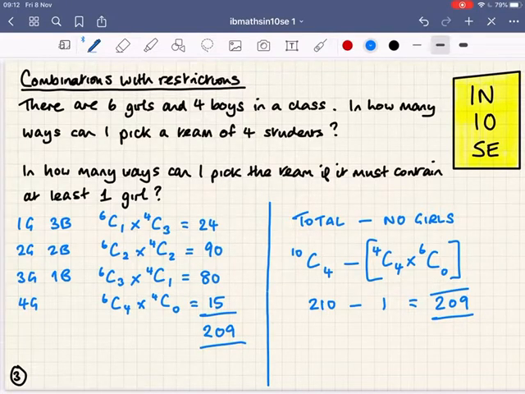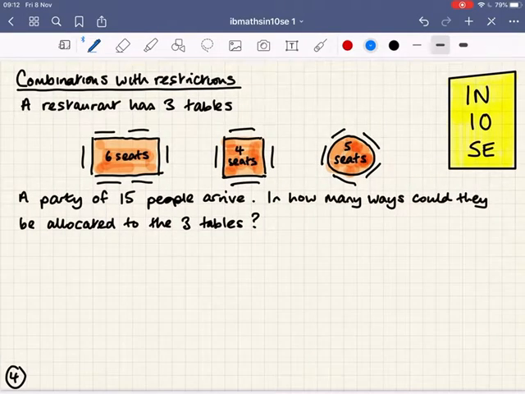But hey, it doesn't really matter. Whichever way you see it, both of them will give you the same result. Just make sure that in the options that you are calculating, you've covered every base, every eventuality, and you haven't missed anything. Here's a nice little question, looking at things slightly differently.